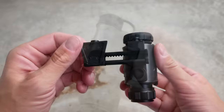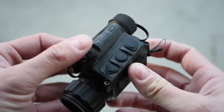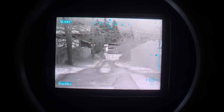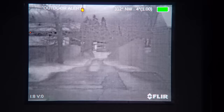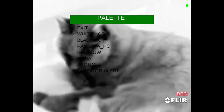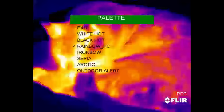As a thermal monocular, I compared the Stinger 640 side-by-side with the FLIR Breach, which made for a pretty interesting comparison. The FLIR Breach is getting very long in the tooth — they still sell it but it really hasn't changed in a long time, so it's a very low-resolution device. The FLIR Breach may in fact have a technically higher-quality sensor, but that resolution makes a huge difference. The Stinger 640's much higher resolution makes it a lot easier to detect and identify things when used as a wearable monocular. The Stinger also has a focusing lens assembly, kind of like a PVS-14, which you can use to further sharpen or refine the image, whereas the FLIR Breach has a fixed focus. Both devices have several color palettes, but I don't find any of the color palette options on any thermal devices I've tried to be that much better than just the classic black hot and white hot modes — other color palettes give you weird levels of information that distract more than help.